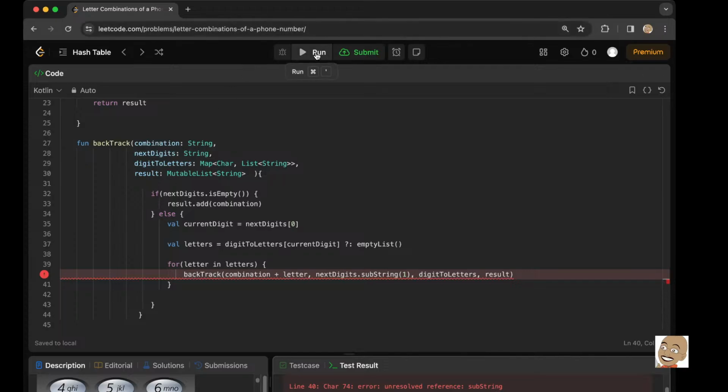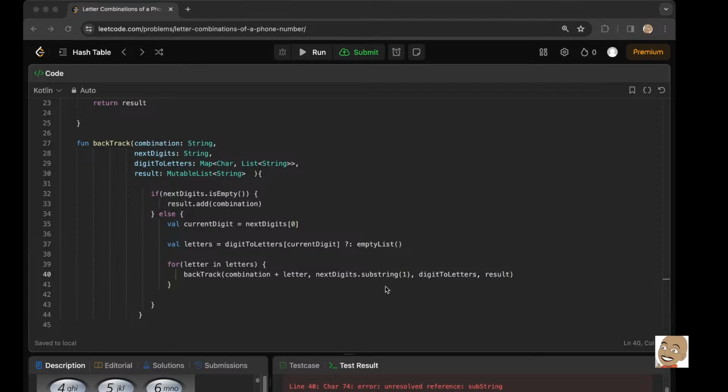So I have something going on with the actual syntax. I had the backtrack, and then I have the combination plus letter. Then I have the next digits plus substring. And oh yeah, substring doesn't have the capital camel case there.